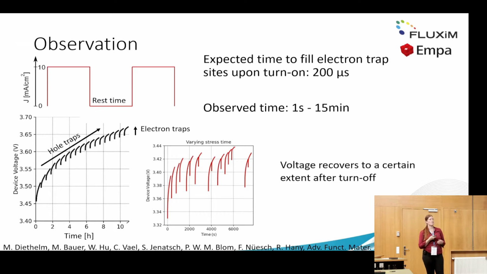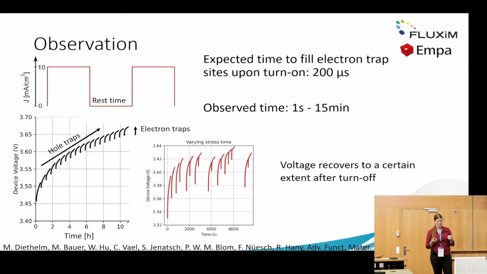apply a constant current of about 10 milliamps per centimeter square in our case, we not only can observe the increase of device voltage due to hole traps, but also due to a kind of electron traps with a trap depth of about 0.65 electron volts, which suspiciously sounds close to the electron trap which usually is present in most of the polymers. And so how can we distinguish between the hole and the electron trap?